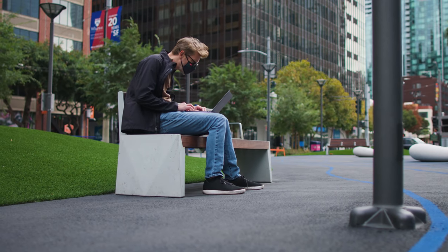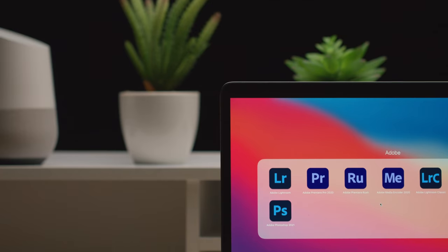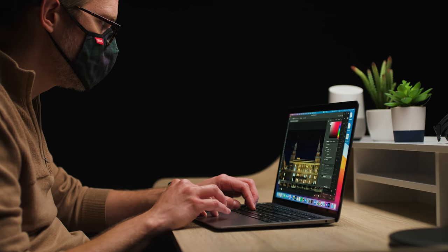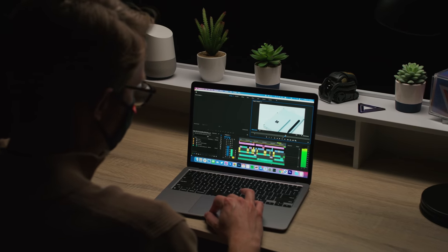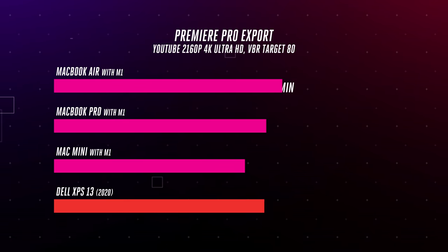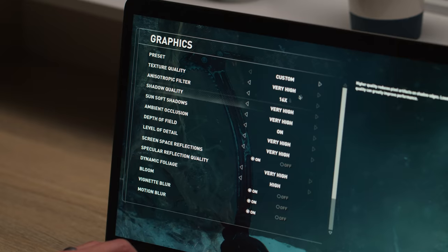Dieter and I have been around for a while, and we've seen processor transitions before — they're usually a little rough. And even when they go well, there are exceptions and caveats. This one doesn't seem to have any. At The Verge, our video team works with Adobe Creative Cloud, and those apps are fast on these machines. We can jam through Premiere and Photoshop with no problems. We run a 4K export test on every machine, and both of these computers beat older Mac laptops and Intel Ultrabooks hands down. These are Apple's entry-level machines with first-generation M1 chips.